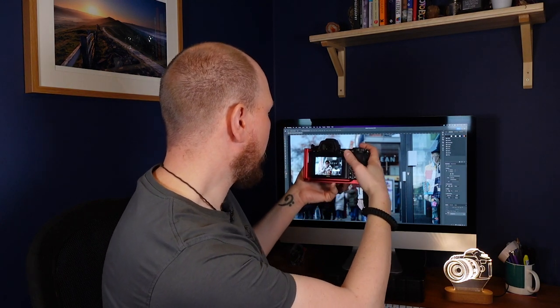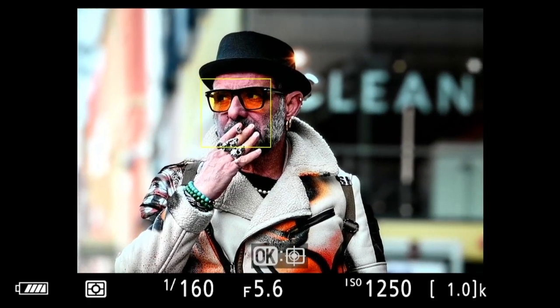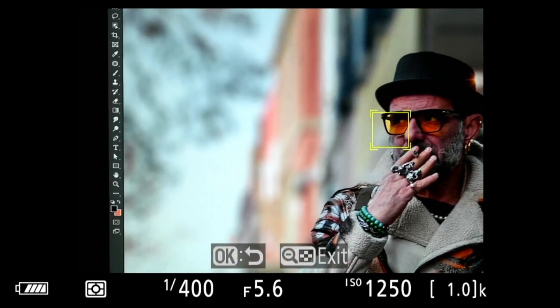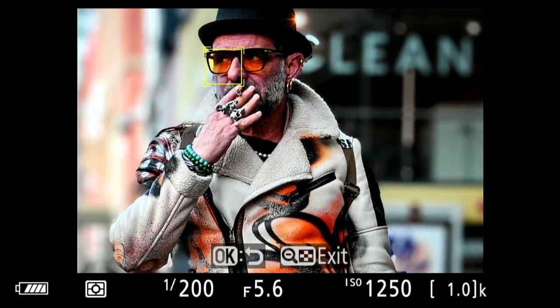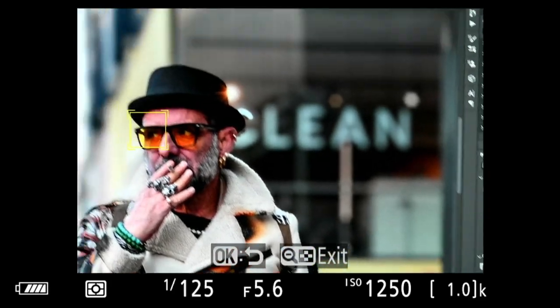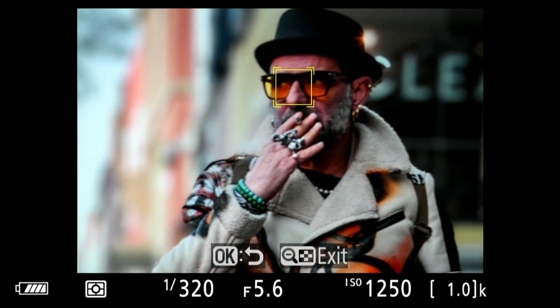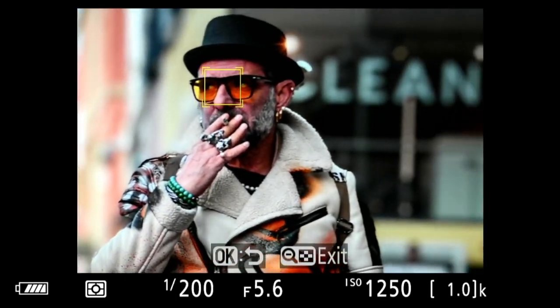So if I point my camera at the gentleman here, you'll see we've got the little frame trying to lock onto his eye. If I press OK there, it's going to lock on, and as I move around, that is continually focusing on the gentleman's face. And depending on how sophisticated your hardware is, this can work out eyes, animal features, human features, all kinds of really clever things. So that's a really useful tool for all kinds of things like portrait photography or bird photography, where you've got a moving bird and you want to keep focus on it. So if your camera can do it, it's a really useful tool.